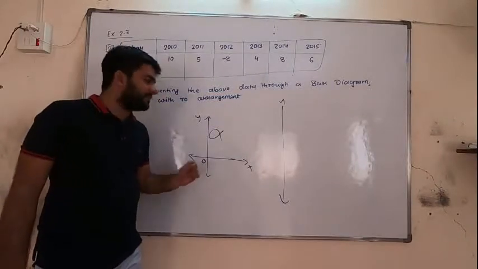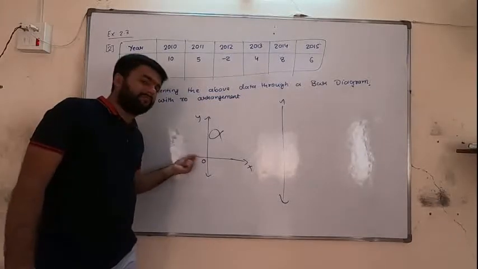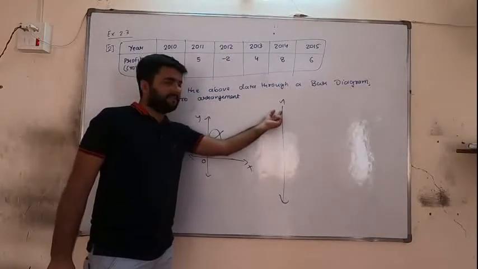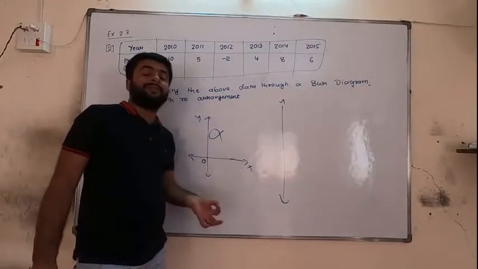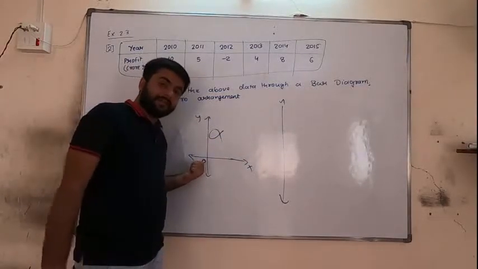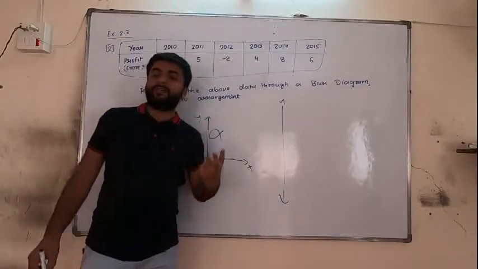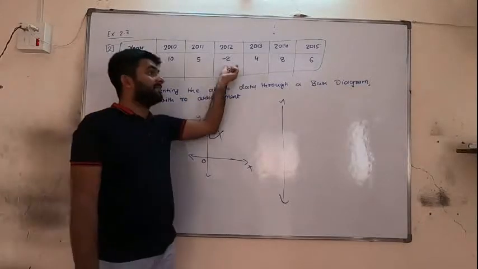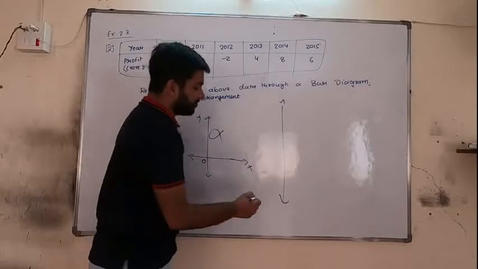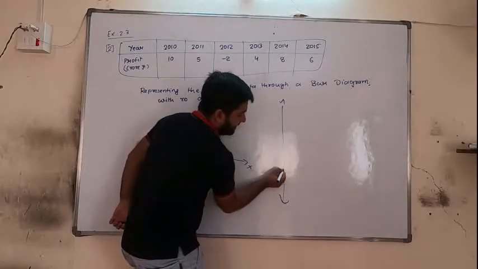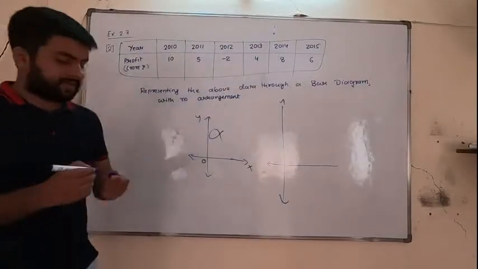What I am trying to say is that friends, the x-axis was drawn on the first box yesterday. The y-axis will be drawn on the first box today, but the x-axis we drew on the first box yesterday. Now today we can't, because we have minus 2. So 2 centimeters, if we keep a gap of 1 centimeter, will come 2 centimeters down. So today we will keep 3 centimeters down. So what you will do? First line, second line and third line, you will draw your x-axis in this way. Okay, I am drawing it now.